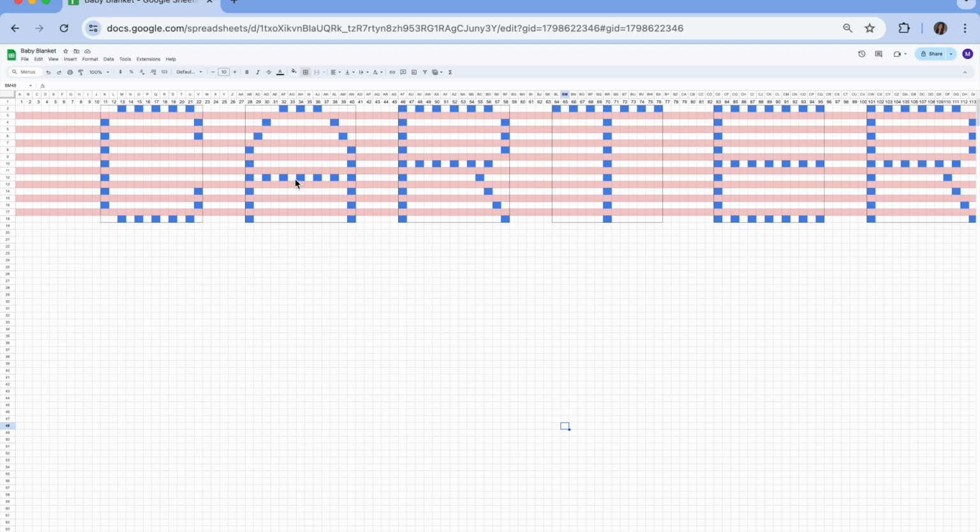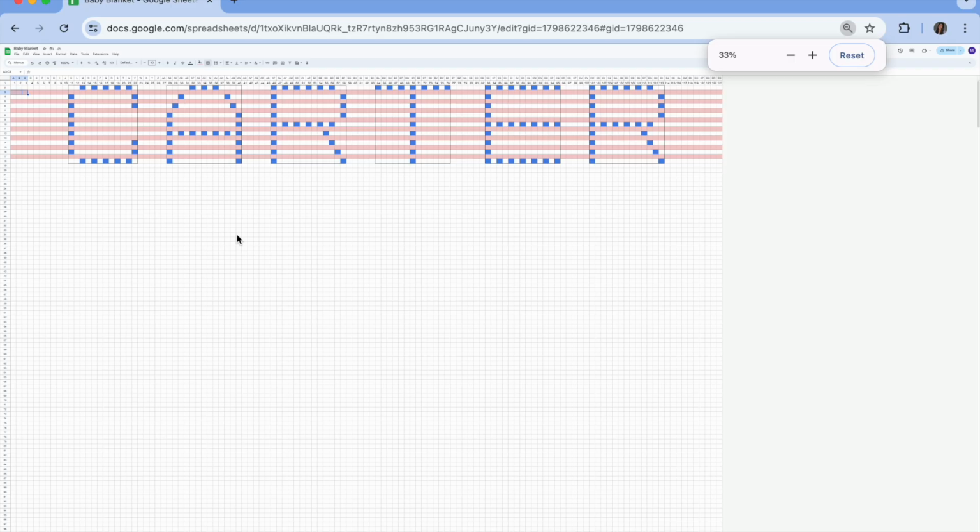You just have to make sure that all of the stitches are even, and that is the best way to make it look the best. If you have, let's say, a really long name, you might want to decrease the number of stitches in between each letter, as well as decreasing the stitches on the side. It's kind of something that you'll just have to do trial and error and adjust as you need to. But generally speaking, you just want it to be centered and evenly spaced.